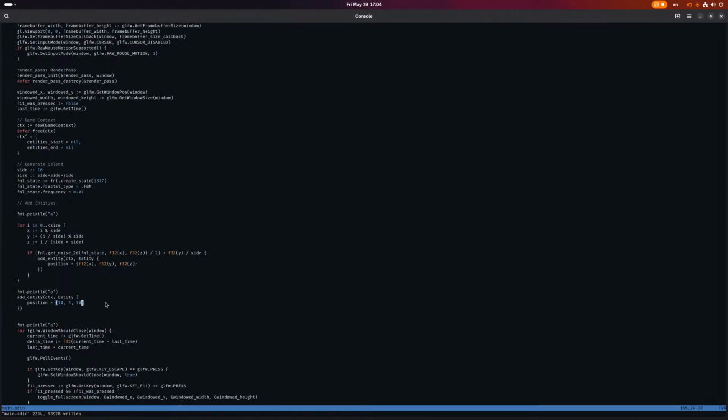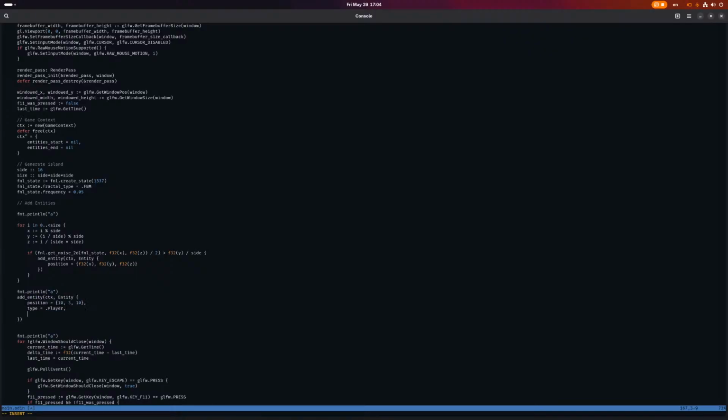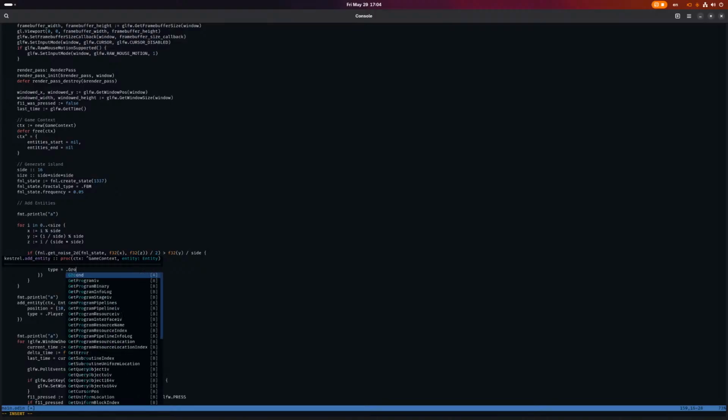And here we want to set those. So type equals player. Type equals dot ground.